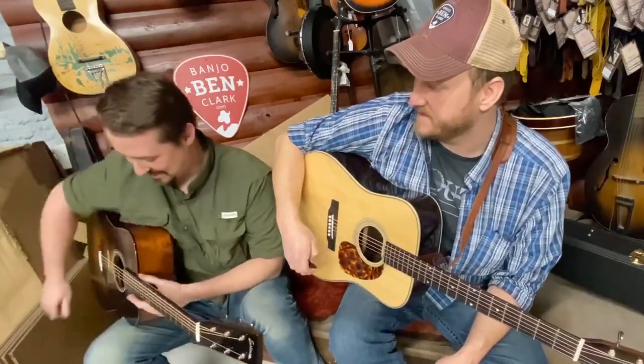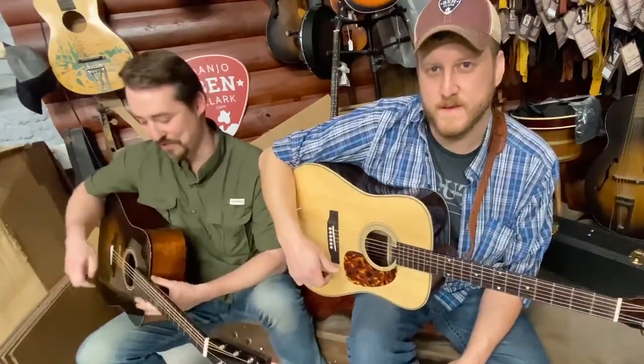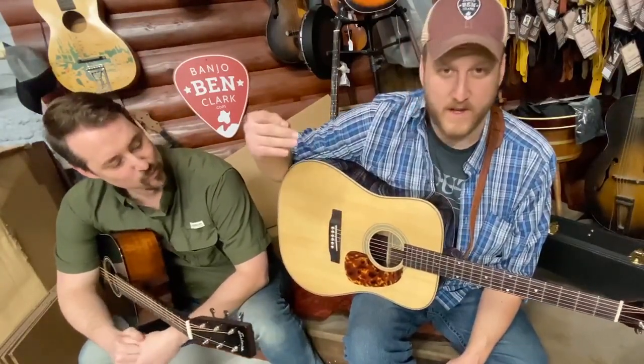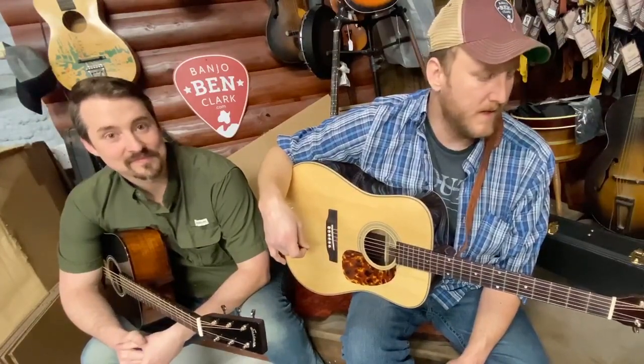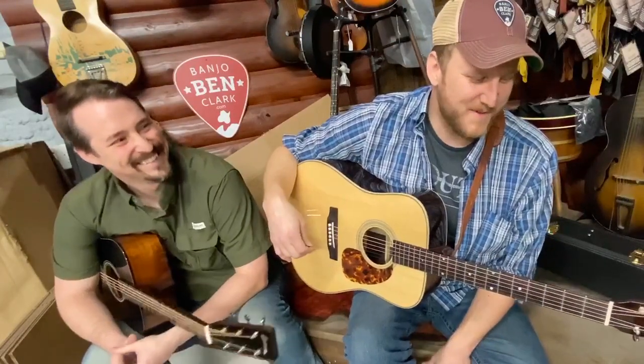What kind of guitar is that? This is an Eastman E10D Sunburst. It sounds and plays good. Those are great guitars. Yeah, they are. I'm playing a Recording King RD328. Also a great guitar. Both of them really good for the money. Yeah, they're really good stuff.